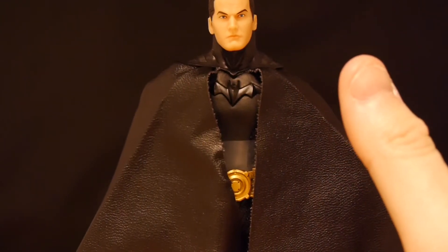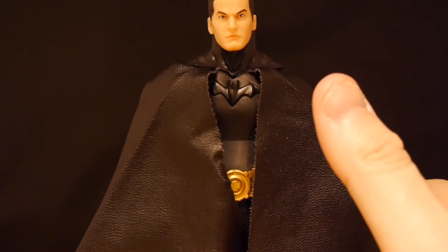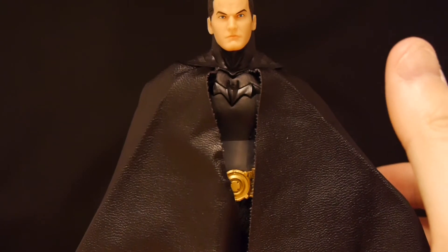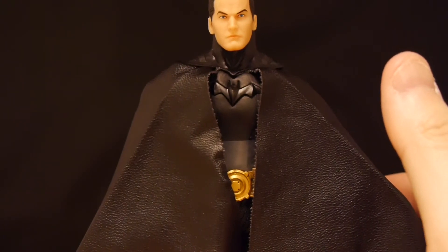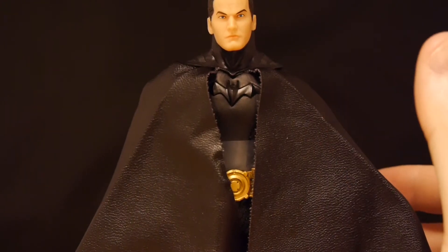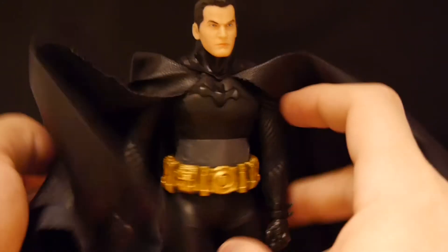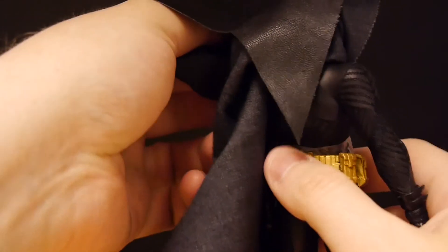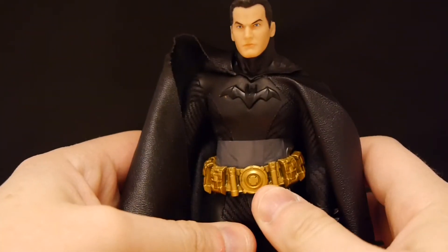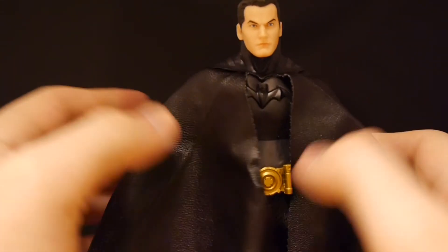As far as extras, it looks like this pretty much has all the same extras as the previous versions. It's got this weird giant thing, a whole bunch of batarangs, some grappling hooks, a grappling gun, a wrist grappling hook, and a bunch of different hands. So really what you're getting here is the alternate paint scheme and color scheme for the figure itself. The details are decent — the belt is really, really heavily detailed and kind of cool, though it feels like it's a little bit too big for the figure. But you can put some items on there and carry it around.